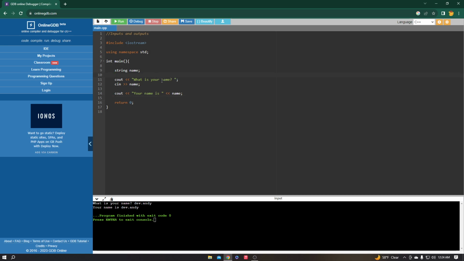All right, so let's say we want to get our age. We add our integer variable and put age. Integer is basically a number. So string is words, and then int is number. So let's put cout, how old are you?